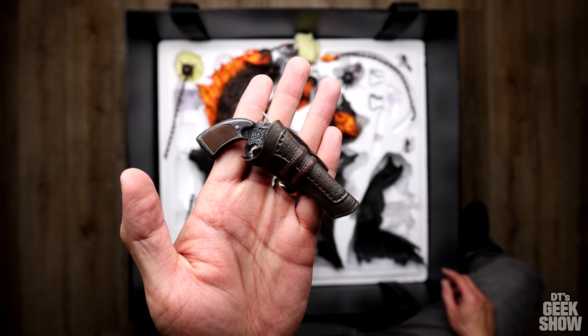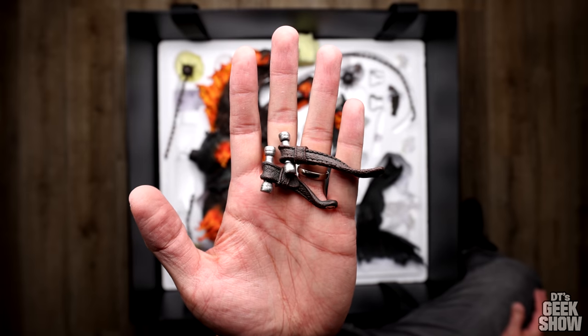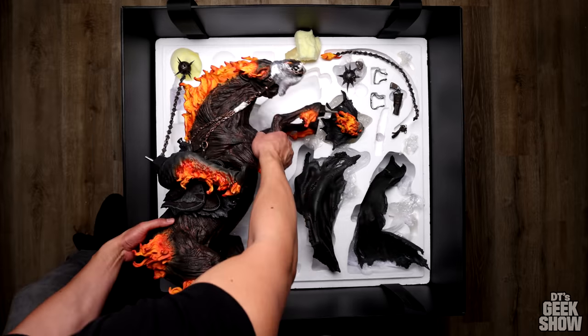We've got a gun in a holster, nice leather holster. Intricate details there on the gun and the handle. I'm not really sure what these are. I believe these are the stirrups. And then finally, we have our horse. Oh man, this thing is heavy.